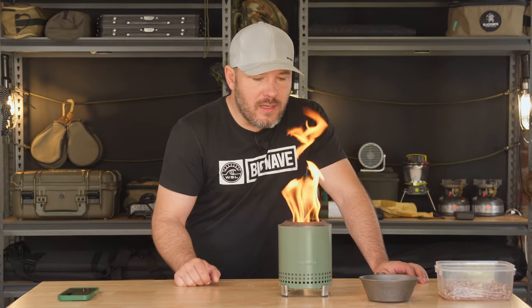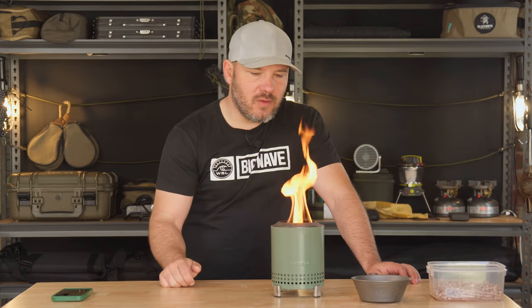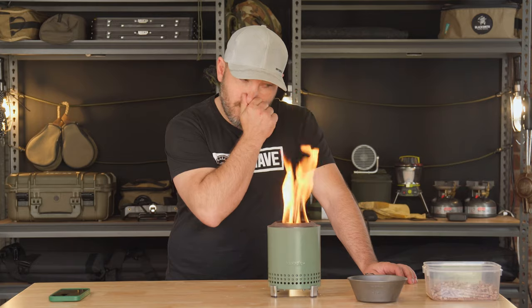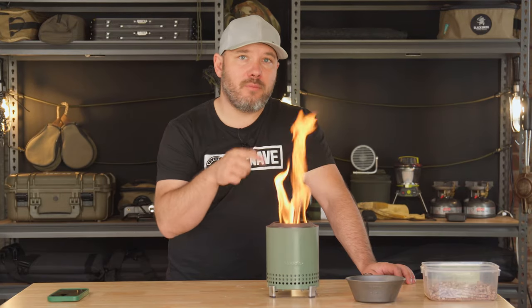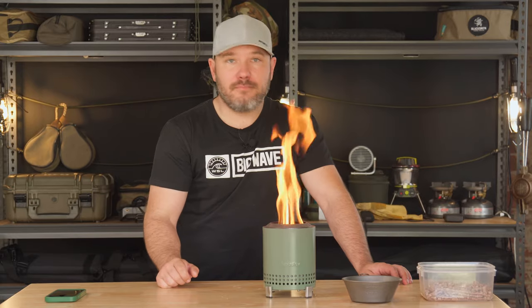I'm not sure when I'll add the second lot. I'll probably add it in when the whole top has at least caught nicely. And then we'll add in maybe half of that and then put in half again. And we'll see how long all of that lasts. All right, cool.